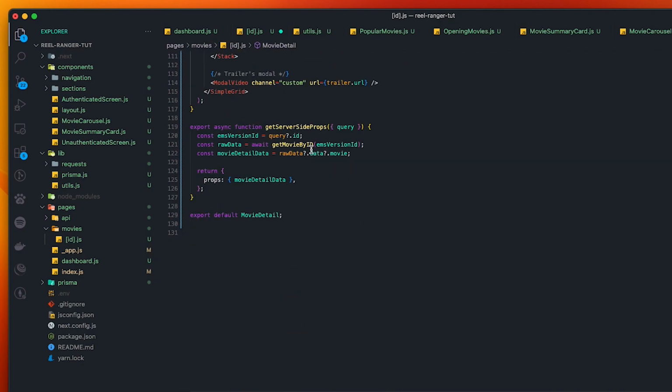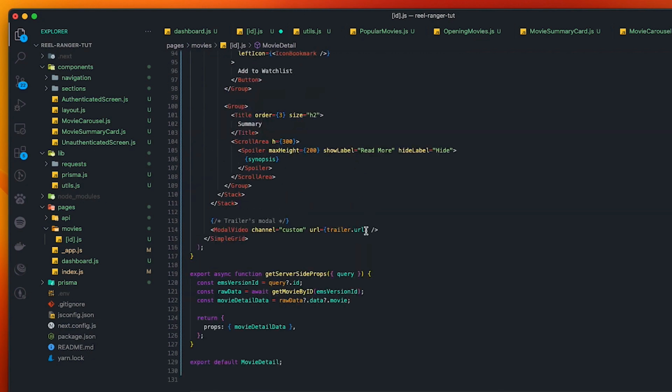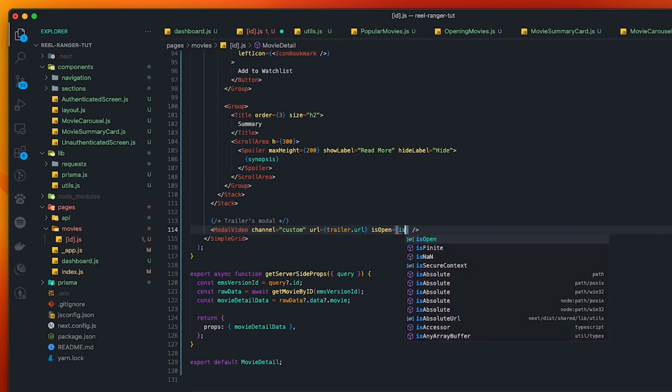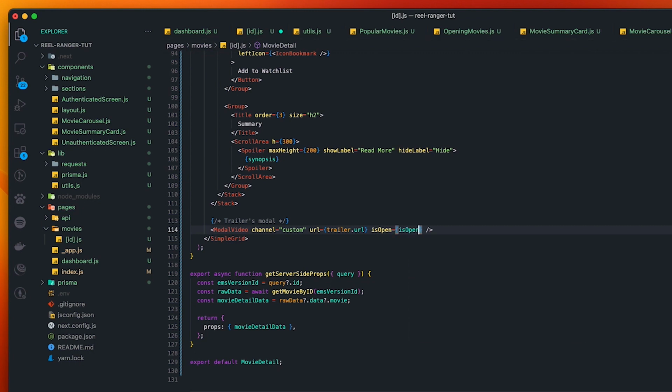So let's pass it in here. So in here, I'm gonna pass in a property of is open. We're gonna simply pass is open. So if it is false, which is the default state, the modal is going to be closed. If it's true, it's going to be open. Okay, then now we need a trigger for it. So you're gonna say an onClose, but we're gonna define the onOpen first. Okay. So how do we do that?